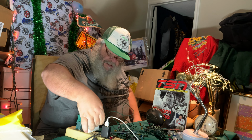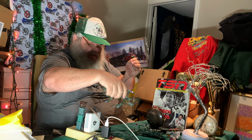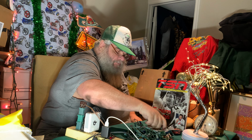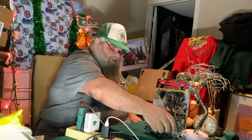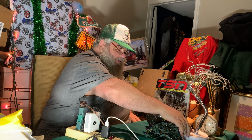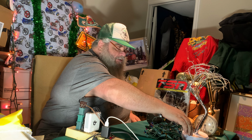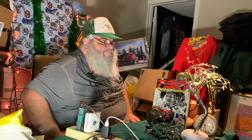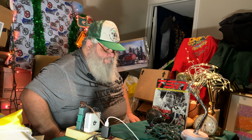And then I will unplug this little ring string of lights, and they too will go to the Christmassy room, and then I'll see what I do when I decorate. But, and this too, I'll take that up there. Why? Do I really like this thing? Well, no, not really. I wish it was, like, differently colored. Flashing is alright, but I like colored lights better. Anyway, there, I've turned it off, and I can turn it on solid. Ho, ho, ho.